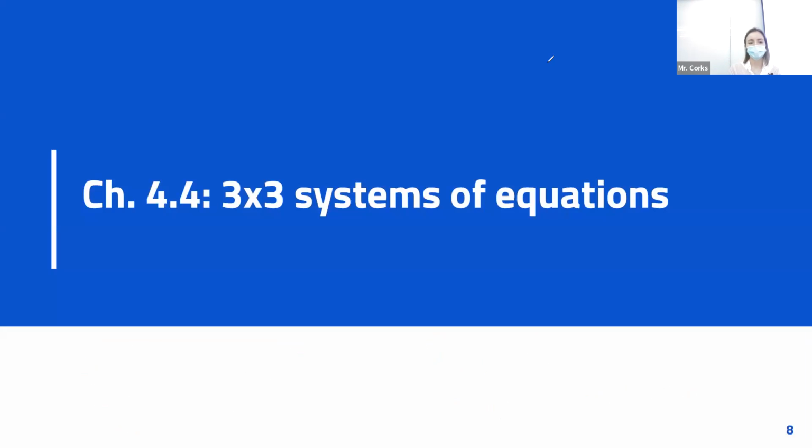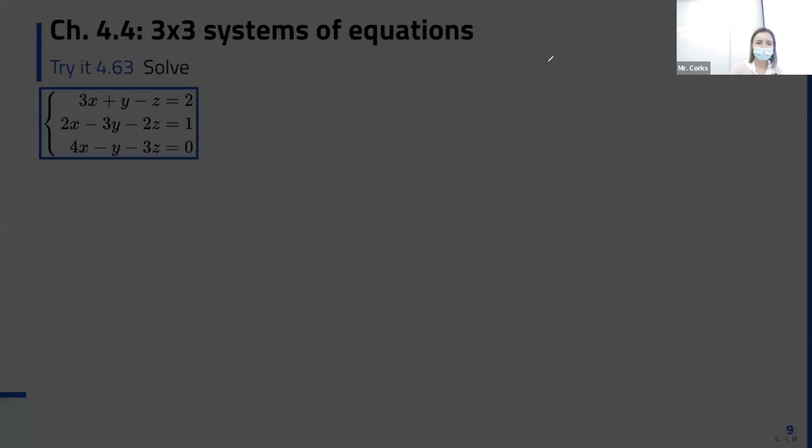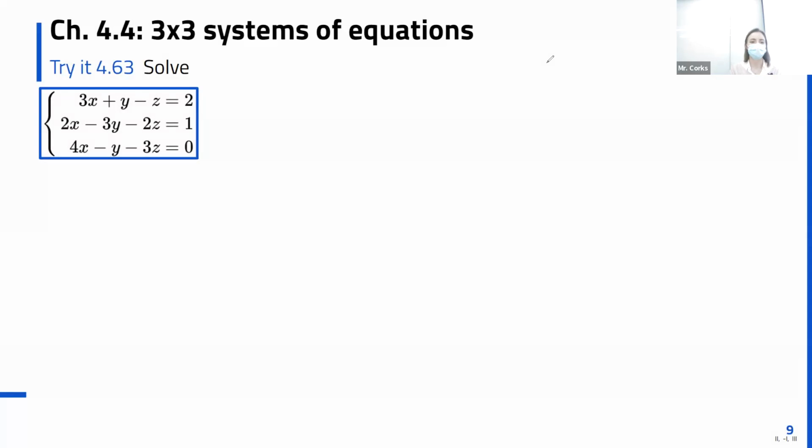So now we're moving to the more difficult part, 3x3 systems of equations. So here we have 3 variables and 3 equations. This can be confusing and you can easily get lost because we have a lot of variables compared to the previous one. But the procedures are quite the same, just need to be more attentive, not to lose anything. So we can try to solve it and then we will solve it together.